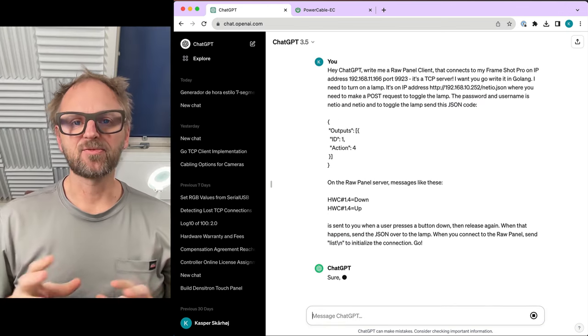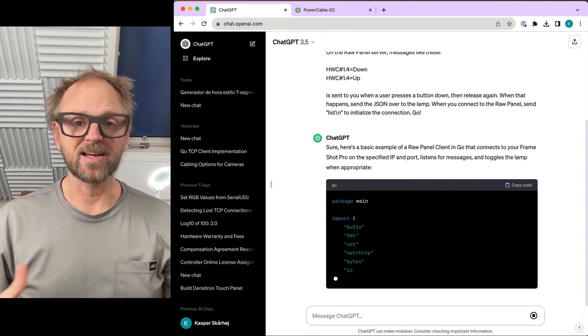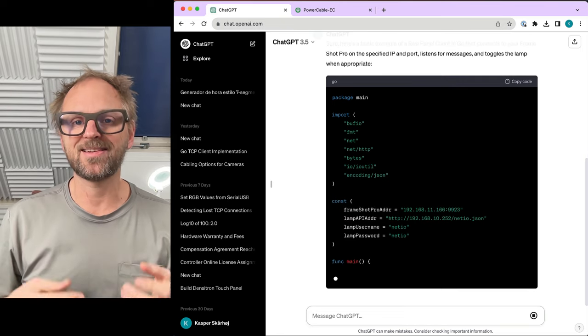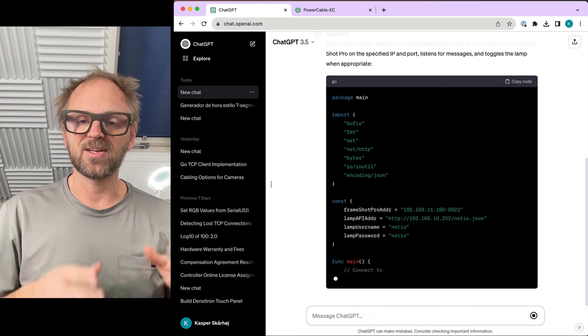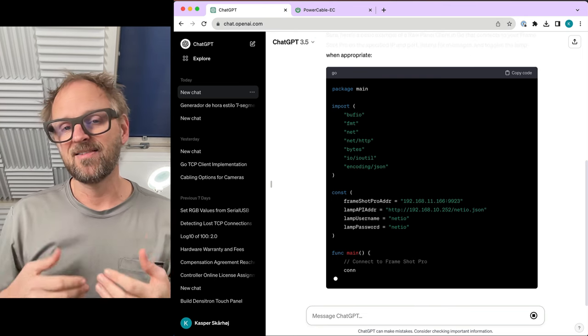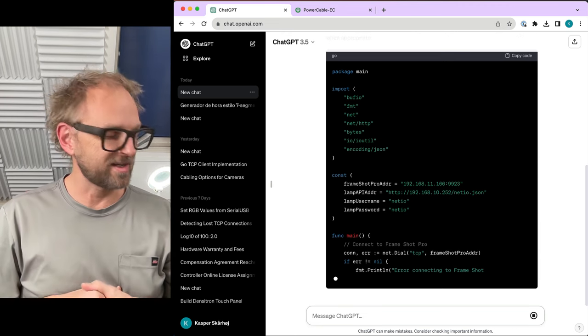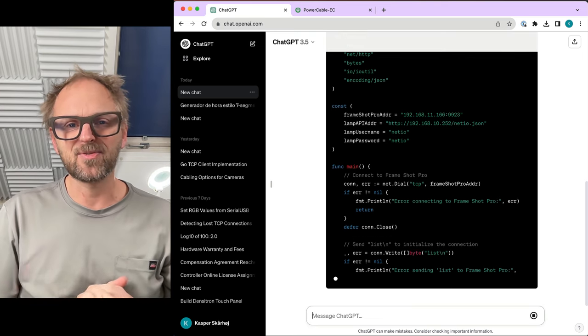So this exercise is really about using ChatGPT to quickly create a raw panel client that can work with SKAARHOJ panels quite easily. This is built into every SKAARHOJ panel, that it has the ability for you to easily connect to it using TCP clients, because it has a TCP server inside that sends you and receives also commands for the button. So in this exercise, we'll see how far we can get with ChatGPT, because that is a really helpful tool.